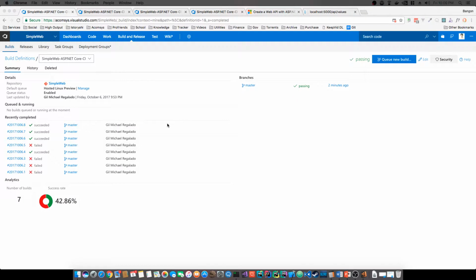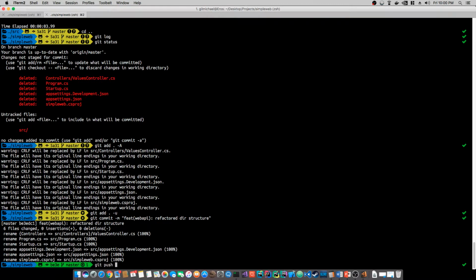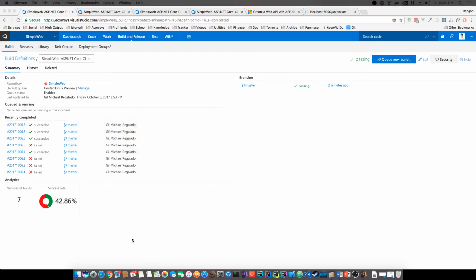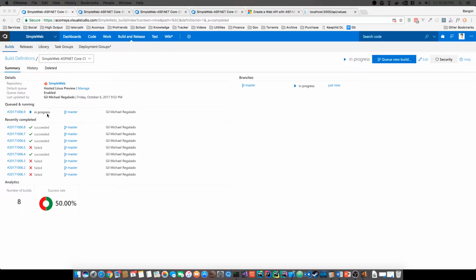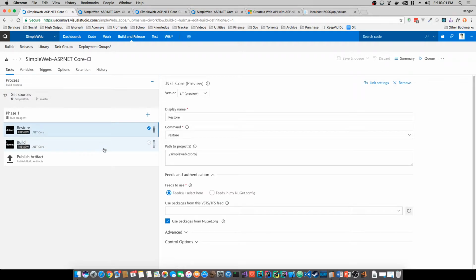And as you can see here, it should, oh, I forgot to git push. After pushing, then we should be seeing another in progress here. But this will likely fail. Why? Because we have hard-coded the path of the csproj for restore.